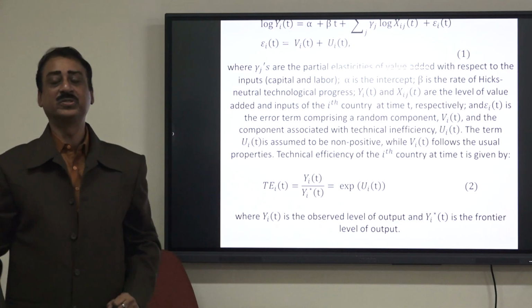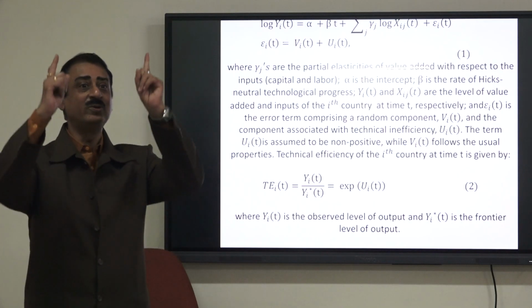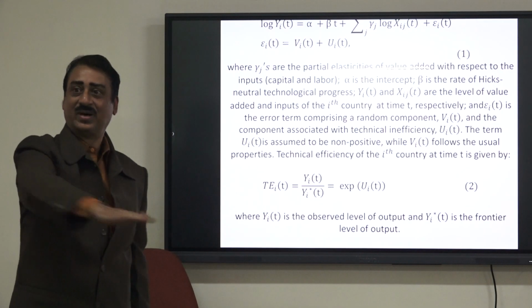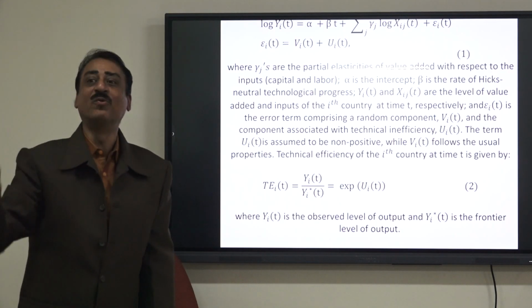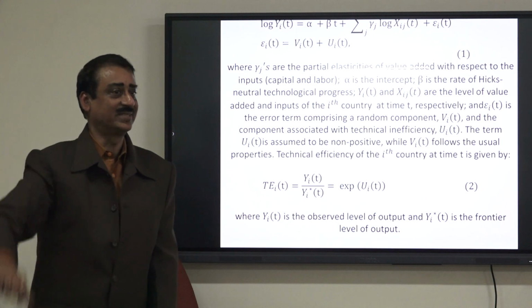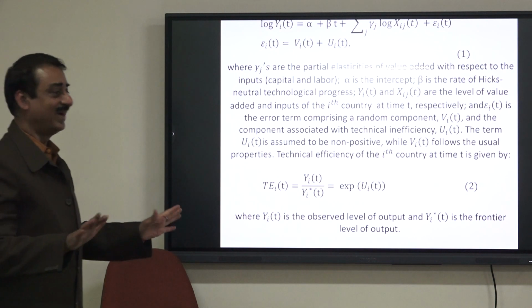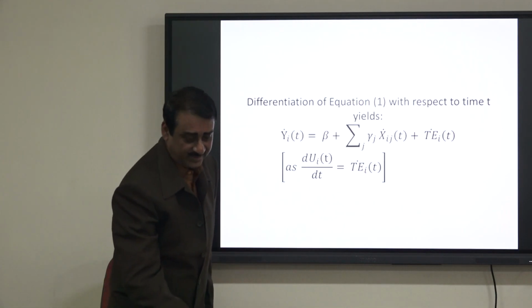You cannot decompose them. On the other hand, if you have purely cross-sectional data, then you have only the technical efficiency of firms across firms given the technology. You cannot estimate anything over time because it's only cross-sectional data. So anyway, all the three methods are important and can serve our purpose in different contexts.